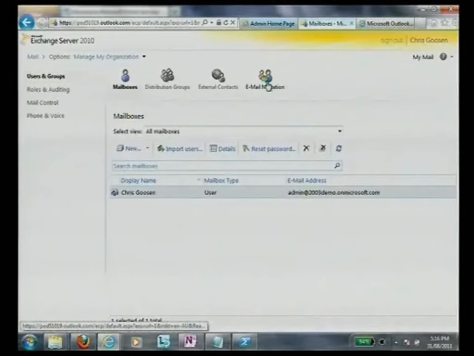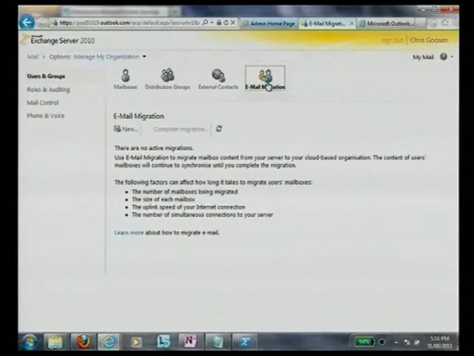As Toby mentioned previously, it's all a web-based migration, so we're not actually installing anything on-premise. We're just connecting to our on-premise environment. In order to do this, we want to make sure that we have Exchange 2003 or Exchange 2007 with Outlook Anywhere enabled, or RPC over HTTPS, as we used to refer to it back in 2003 days. We're just connecting via that, and we'll provision and pull the mail out through that.